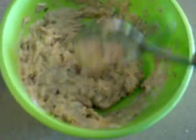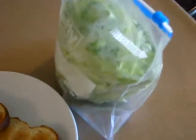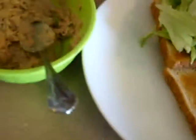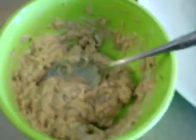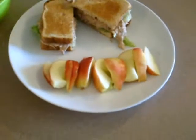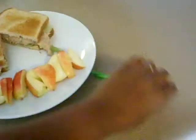Okay, and that's how it looks once it's mixed up. It's not going to look like that traditional tuna because I didn't put a lot of mayonnaise in it. But then I get lettuce right here. I'm going to get the lettuce out. Okay, so I got the lettuce out and I put it on the sandwich. And then I just put the tuna on top like this and I cut it in half and I eat it with some apples. And then I get a bottle of water. And there's my lunch. And it takes less than 5 minutes to do.